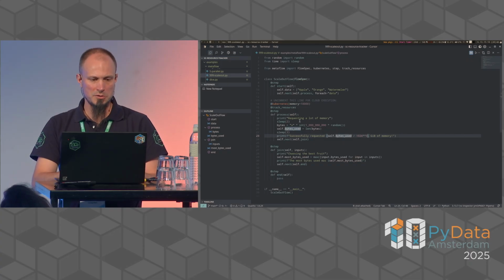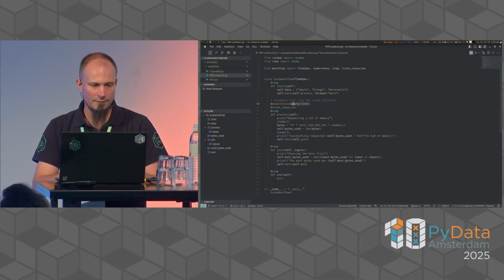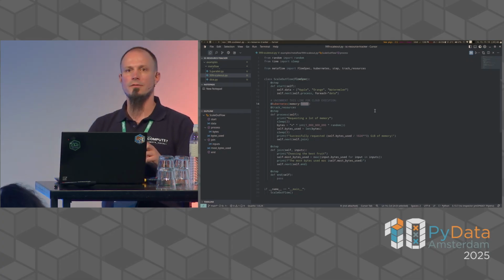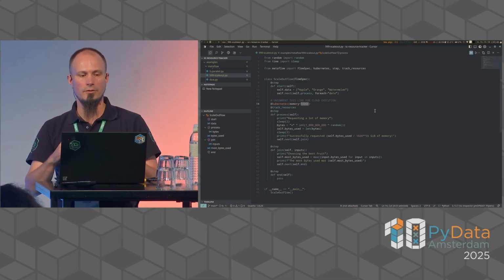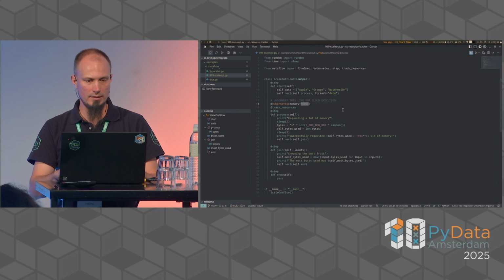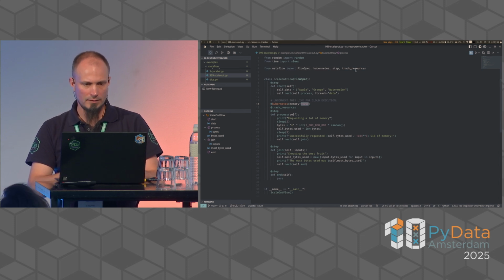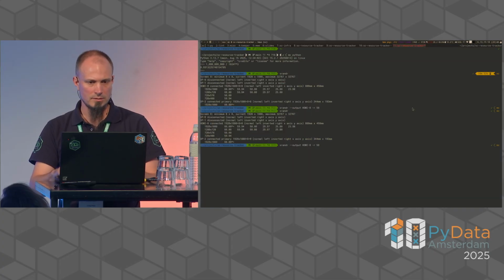This is a good use case for tracking the memory usage, because in the default docs, it was suggested to reserve 10 gigs of memory in Kubernetes to run this. All right, I've added the track resources and the Kubernetes steps, so I think we are ready to run this.